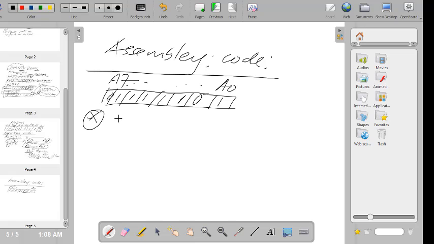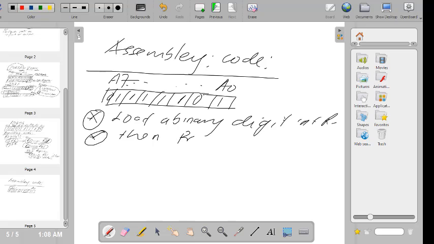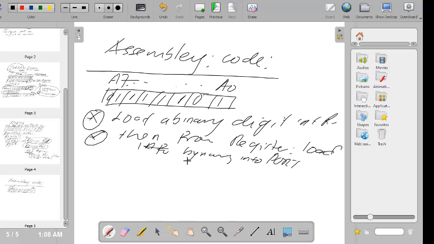The first step is to load a binary digit into the register, then from the register, load the binary into what? Into the port. So these are things you need to always look at.